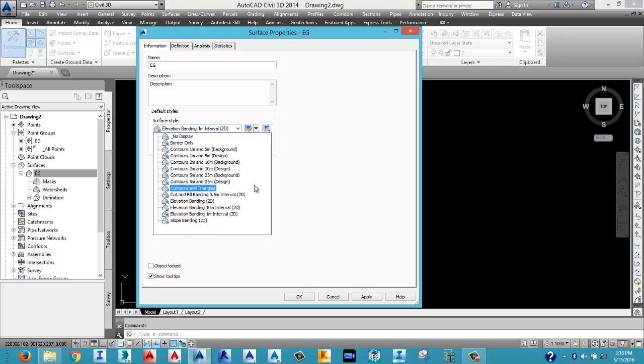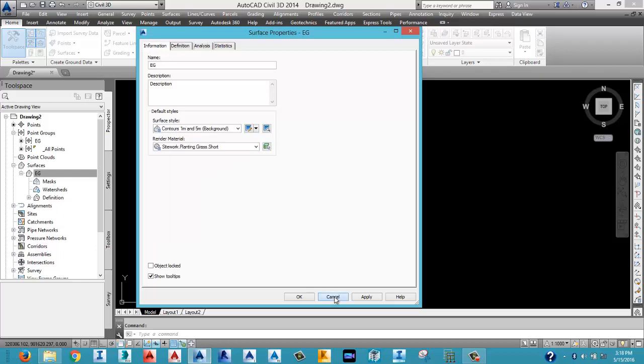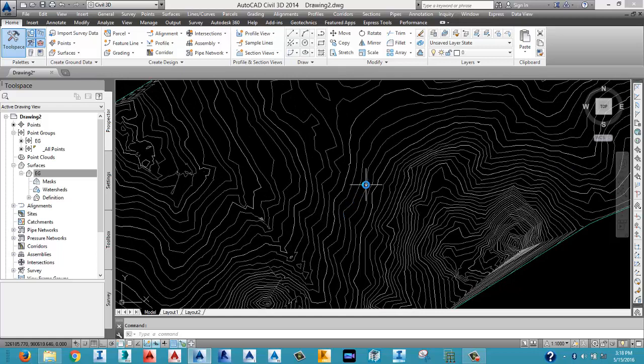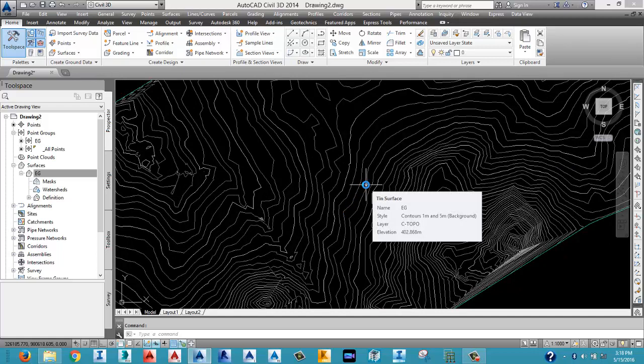What is going to be the difference between the contours, 2 meters and 10 meters? Yes, that's a nice question. You're asking about the difference between the 5 by 25 meters and the background. If you look at our background, it makes use of the same color layer, but you understand the major contour always occurs like what we have at 1 by 5 meters. At every 5 meters you have your major contour, while at every 1 meter you have your minor contour.